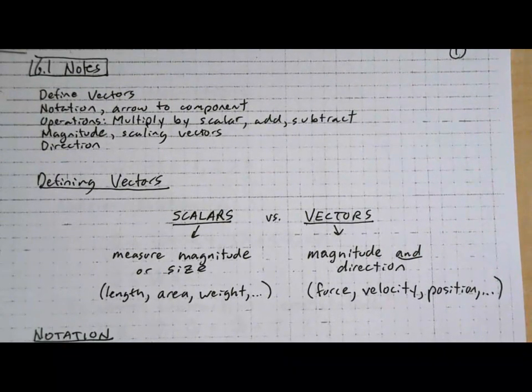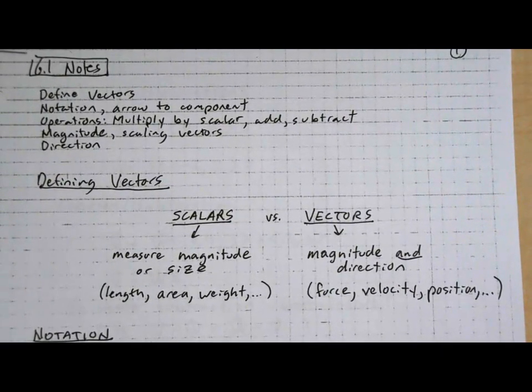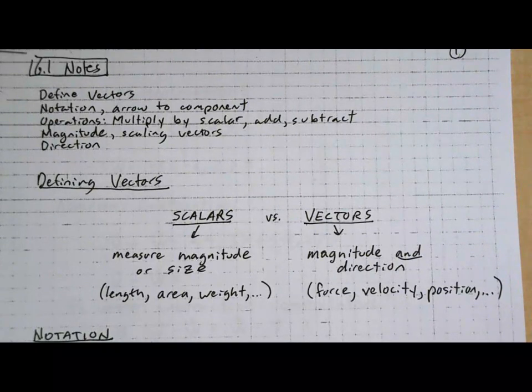Do you guys remember learning about the difference between speed and velocity in science class? What was the big distinction between speed and velocity? Something, yeah, having a sign, and specifically having a direction. So I could say I'm traveling 70 miles per hour, that's a speed, but that's not a velocity. In order to tell you my velocity, I'd have to say I'm traveling at 70 miles per hour south. So I need to tell you what direction I'm traveling as well. So a vector is going to give you a magnitude and a direction.